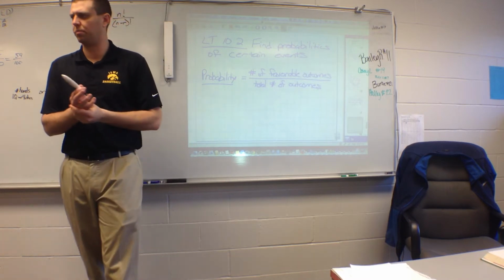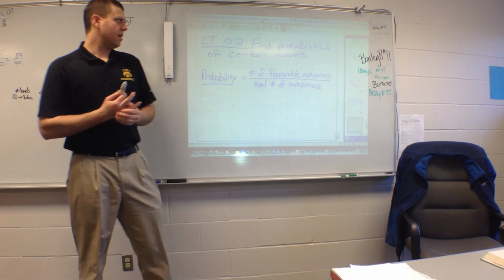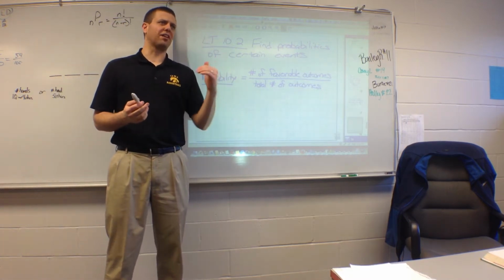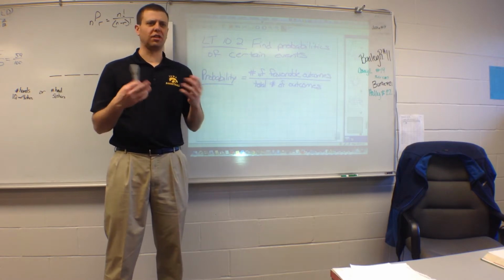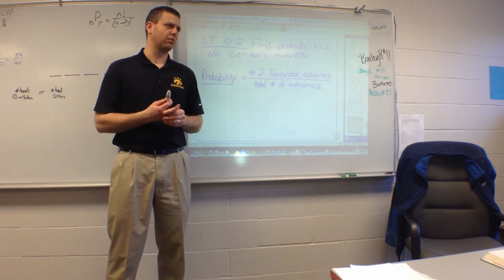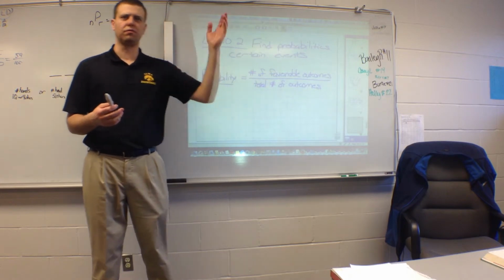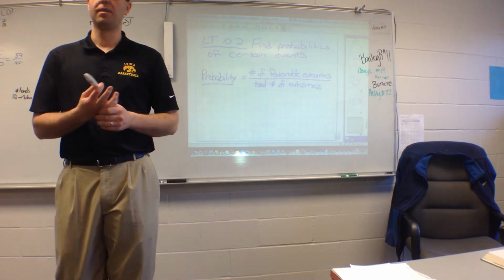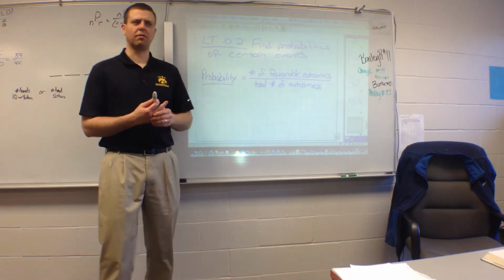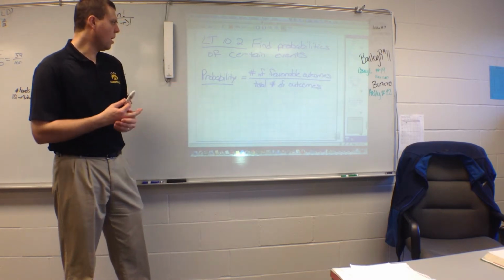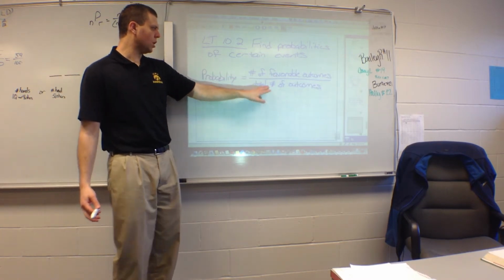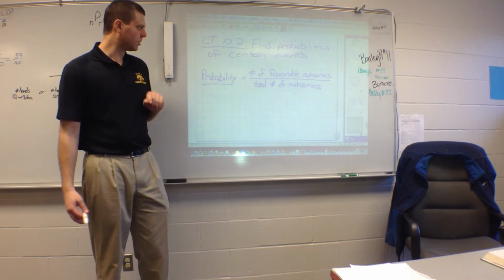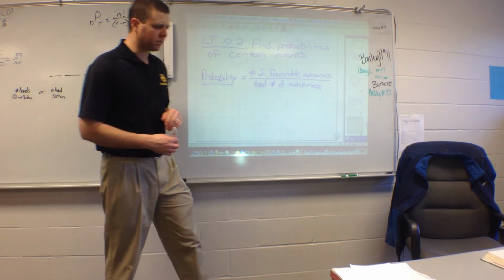You'll use your calculator to help you reduce those fractions. If your calculator can't change something back to a fraction, if the decimal's so crazy that it won't change back, you can just round the decimal to a few decimal places. But otherwise, I'd like you to leave them in fraction form. So, probability: number of favorable outcomes over total number of outcomes. I've talked about some basic ones.